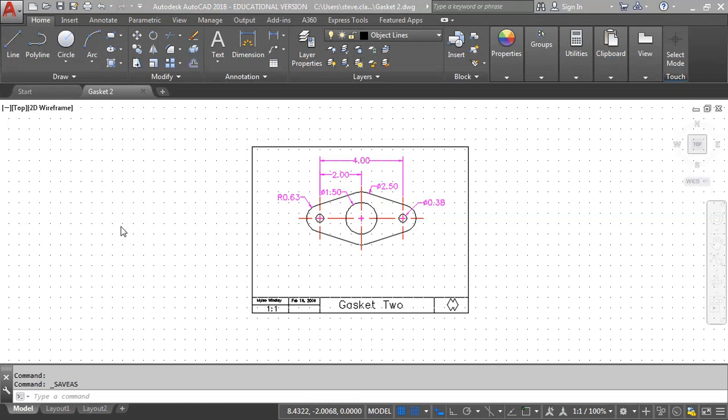Exporting from AutoCAD to use the CNC router. In this tutorial, we're going to take this gasket, which is gasket 2 in AutoCAD, and export it out as what's called a DXF file, and then import it into a program called Vcarve to use a CNC router.